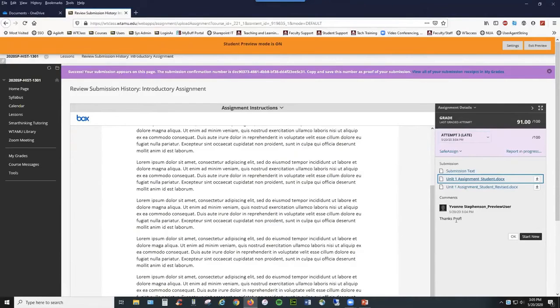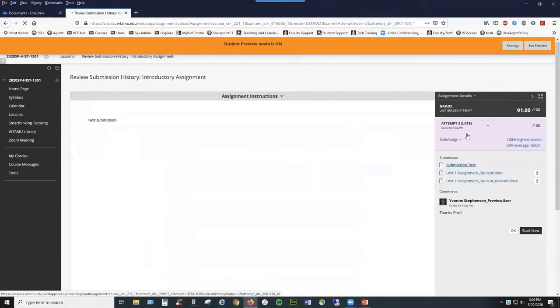Actually, we're going to talk about what students see once their papers are graded. So here I've got different attempts. I made attempts on different dates. As a student, I can come check and look at my attempts. So I can see that now my attempt 3, it actually tells me there. Students know if you place a due date, they know if their submissions are late. So this was due a long time ago, and I submitted today and it's late. You'll be able to see that, and students can too.